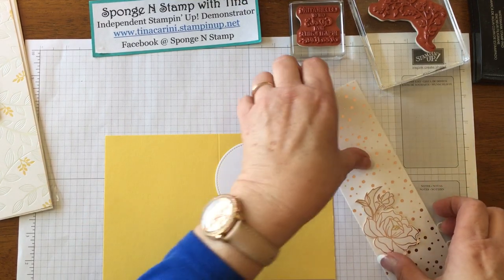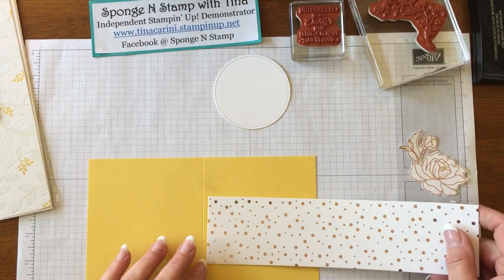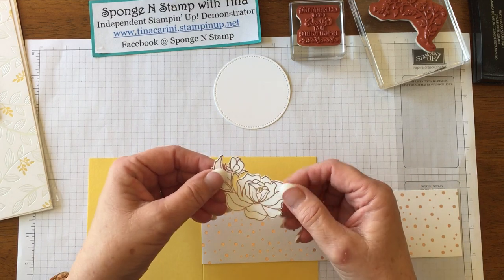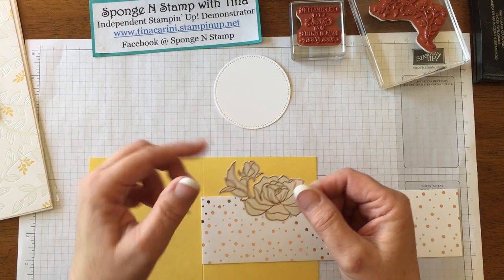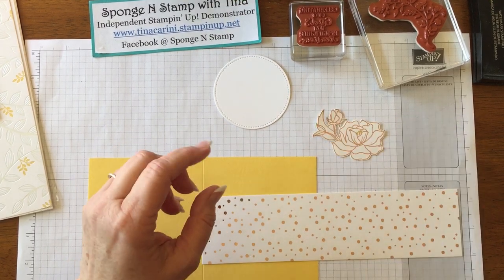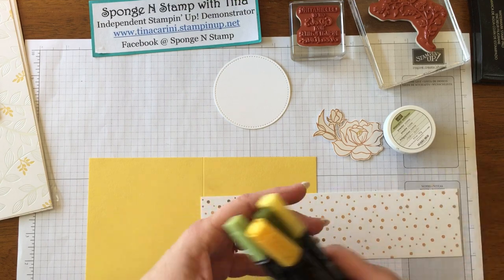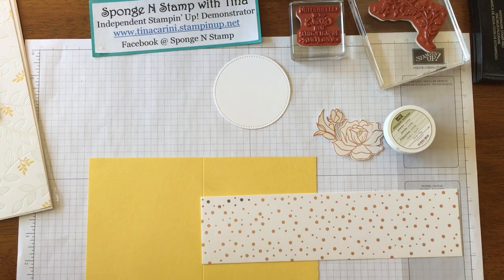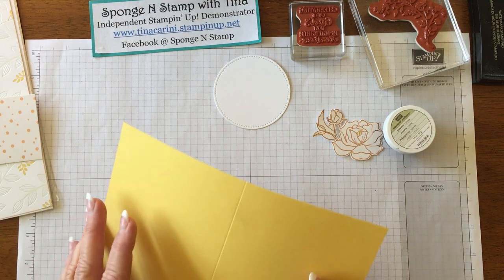We have a band here that is using the Springtime Foils and we're going to lay that across there. Then we have the floral from the Springtime Foils. And we're going to use copper embossing powder. We're going to use our Stampin' Blends, Daffodil Delight and Old Olive. So I think that's pretty much it. Let's go ahead and do our embossing first.